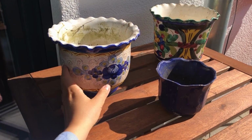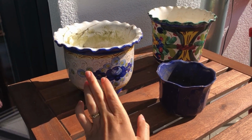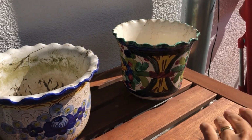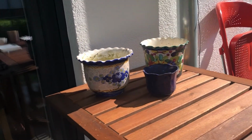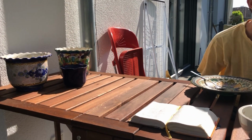Tom found these plant pots on the side of the road the other day, to give away. I grabbed them because I thought they were so pretty. The question now is, what do we do with them? They're currently just standing on our yard table. Technically they don't exactly match the aesthetics of our house, because our house is a very new build and everything is this cold grey white color scheme, and everything vintage kind of looks off in our house a little, but it's kind of the aesthetic I prefer, so I try to make it work.